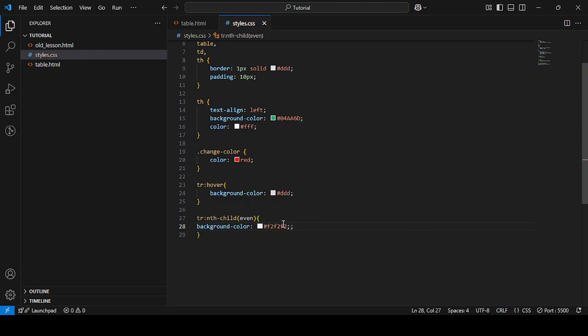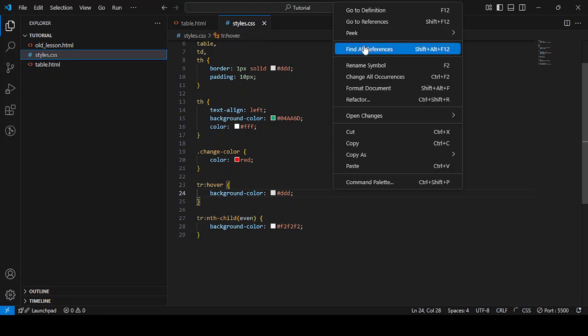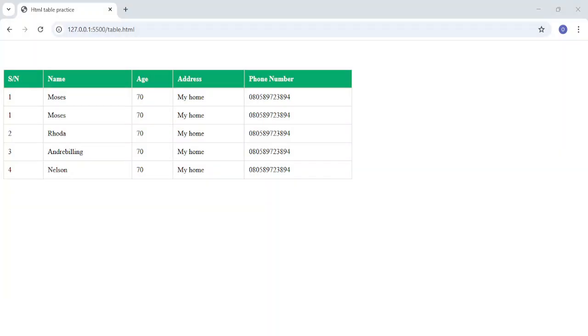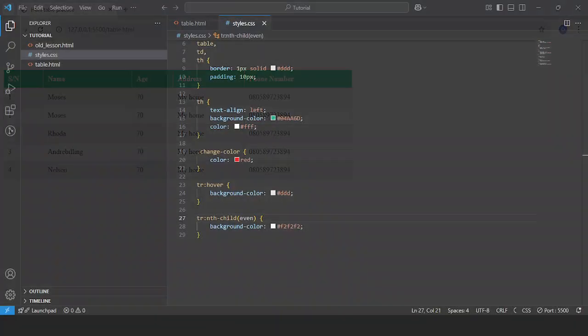So let's say we have this background color. Let's switch back to the browser. You can see it already here. What property are we using? Is it even or odd?